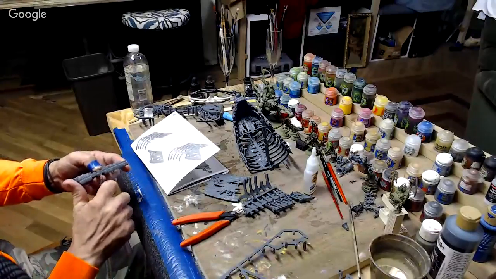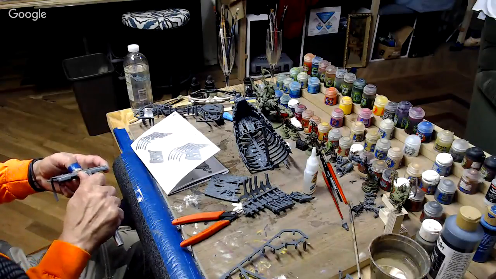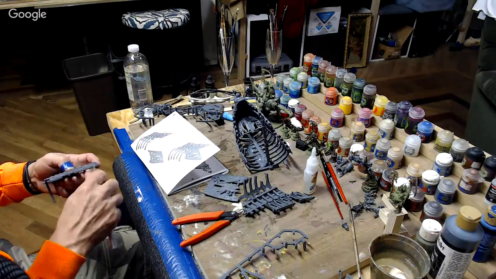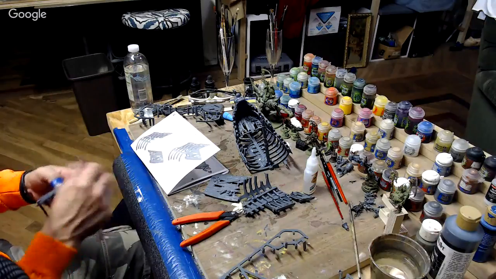Clean these mold lines out. There's a fair amount right on the top here, and these are going to be very visible. You definitely want to get a hold of these. Get them taken off.